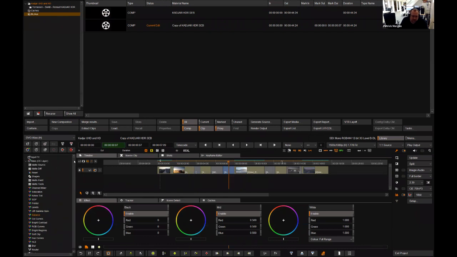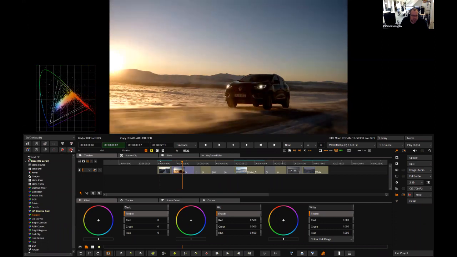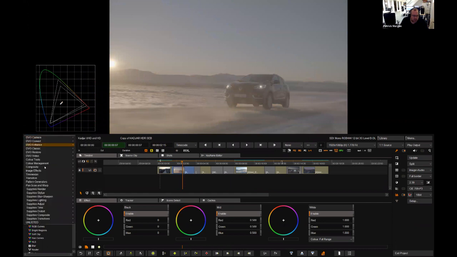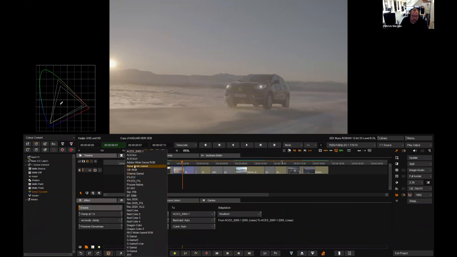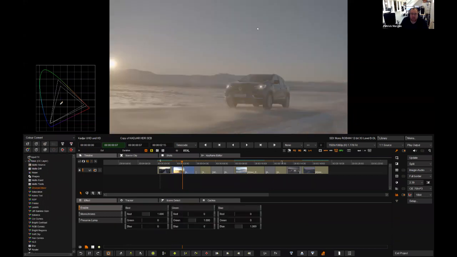We can use obviously the color convert tool to convert clips to whatever color space you wish, and that includes changing the illuminant as well. So if we go to color convert here, we can change this from Alexa Wide Gamut to 709 or whatever else we want to. And in this case here, we can change the illuminant. So we can say we want to move to D60 or D65 or whatever we want to do. So I don't know if that answers your question. If you want to write something a bit more specific, then custom color spaces in scopes.